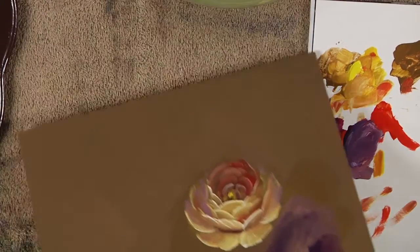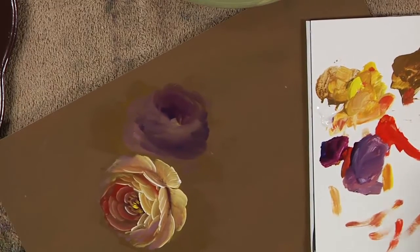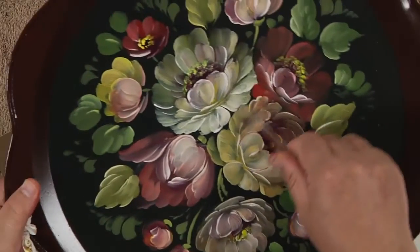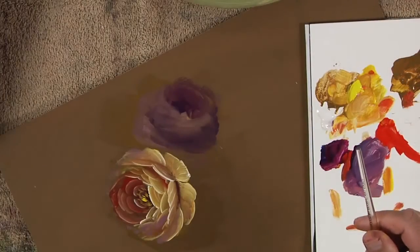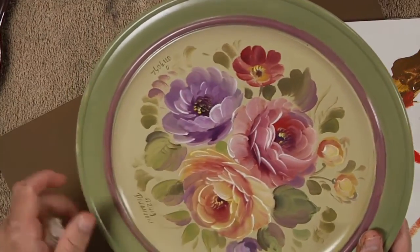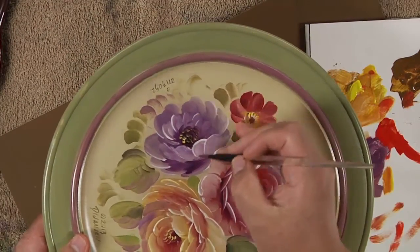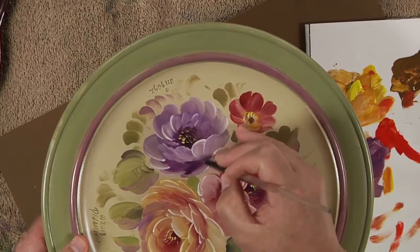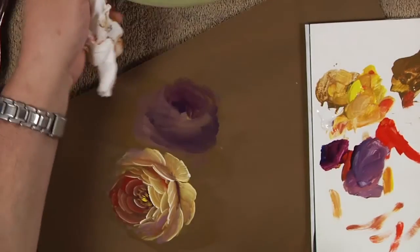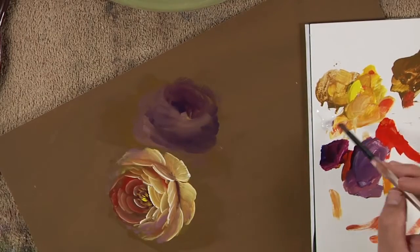And let's turn this a little so you can see this way. And let's draw one of the types of roses that you'll be painting, pulling down. And it could be one that's like this one that's here. It could be, you know, any kind of flower, even one that's like this one here that's more opened up. This one just has the same type of bowl. You see the same type of bowl there, but it doesn't have as many layers of the petals, so it looks more like an opened flower. Let's start out with someone like that.